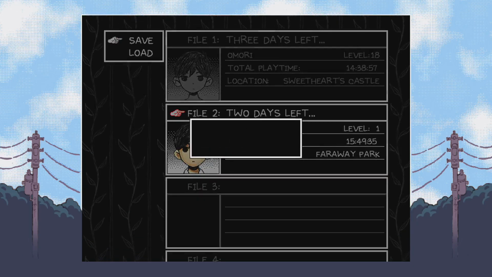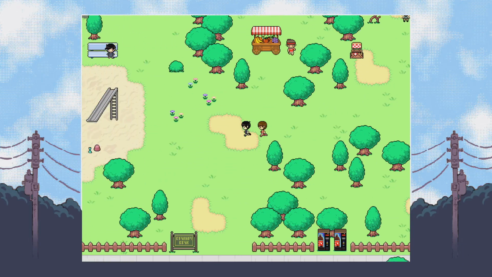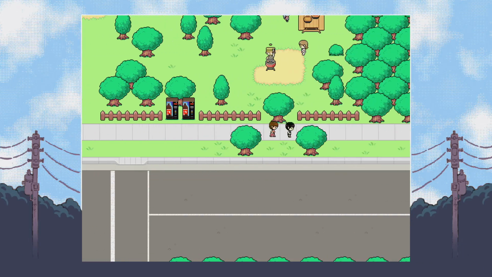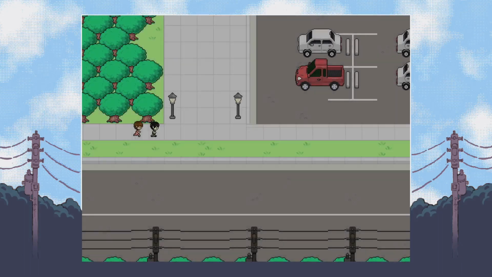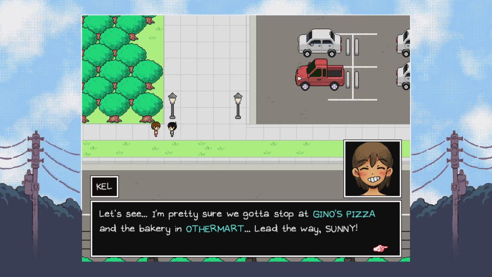Make a save again. Let's go to the plaza. Let's see. I'm pretty sure we're gonna stop at Gino's Pizza and then the bakery in Overmart. Lead the way, Sunny.